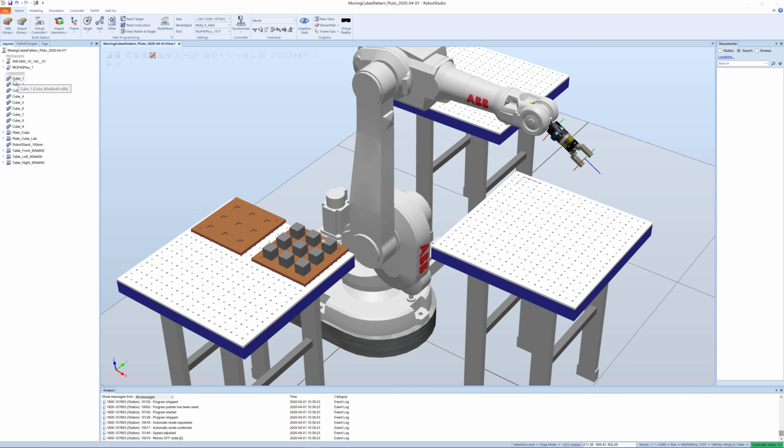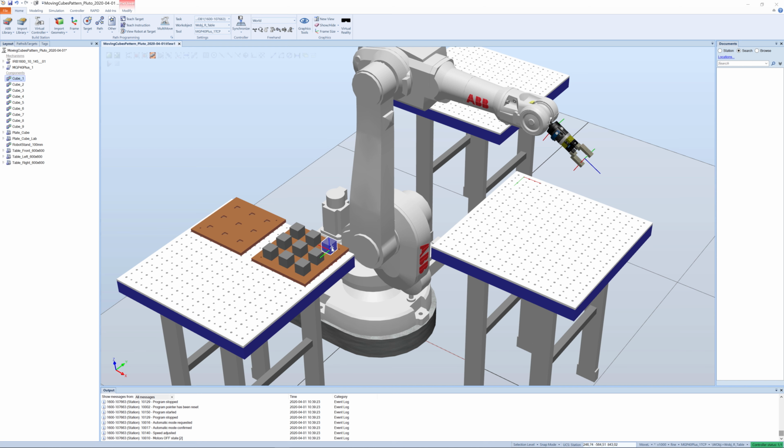So it's just a renaming thing, nothing else. But now I have cube 1 here, cube 2, cube 3, cube 4, 5, 6, 7, 8, 9. And this is probably the order in which they will be manipulated from the positions here to their respective positions on the other plate as well.